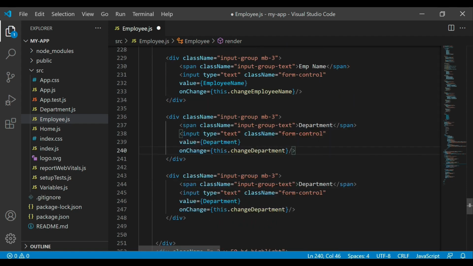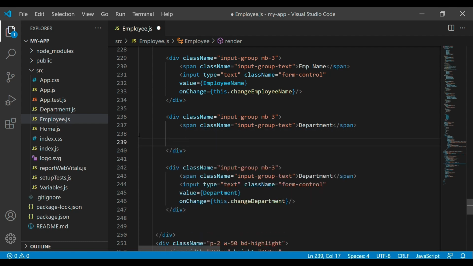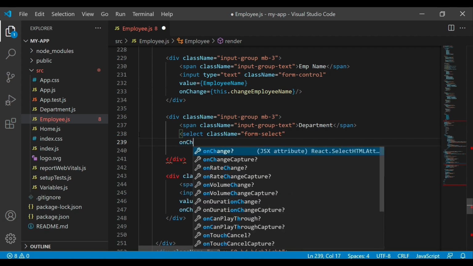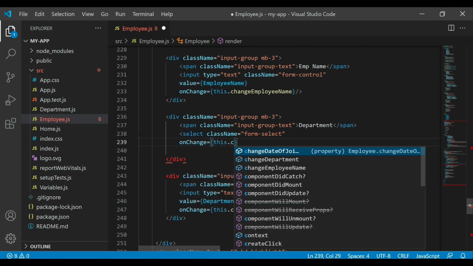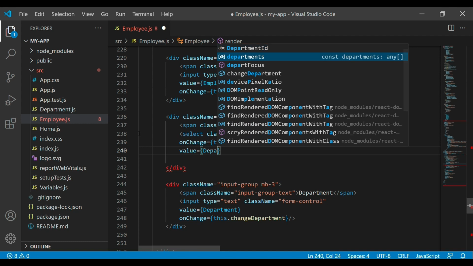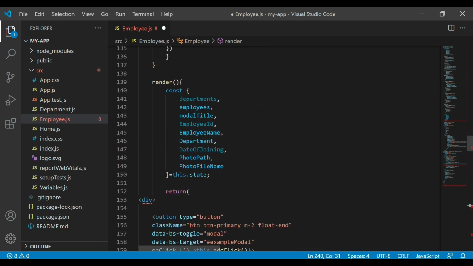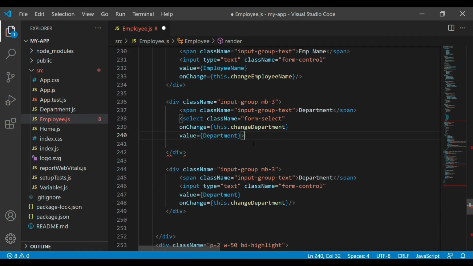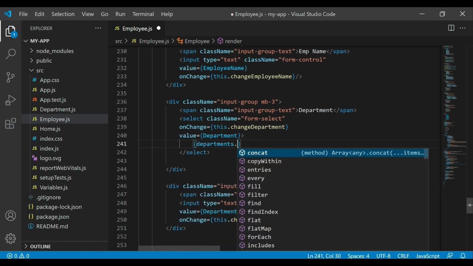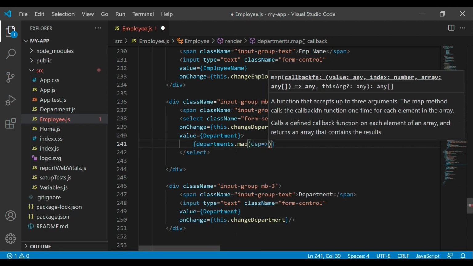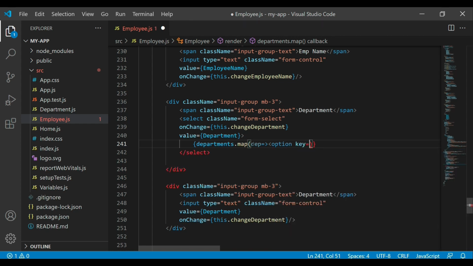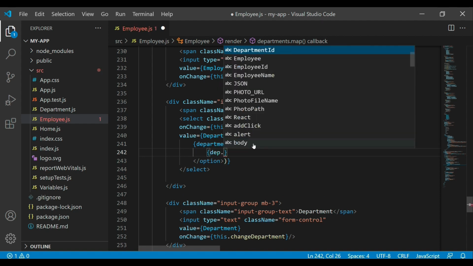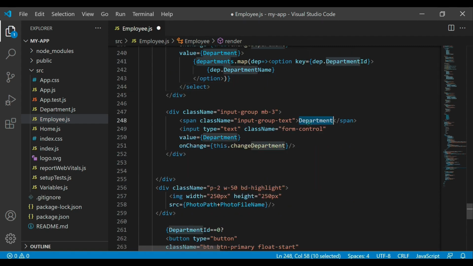Department field will be dropdown. The values for dropdown will come from departments array. Date of joining will be a date field.